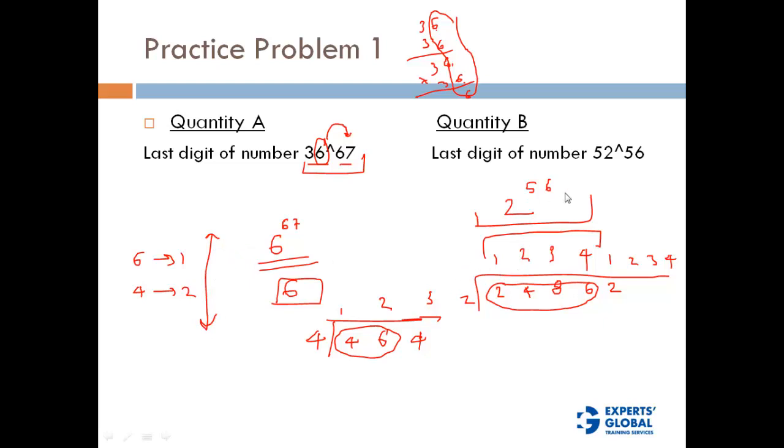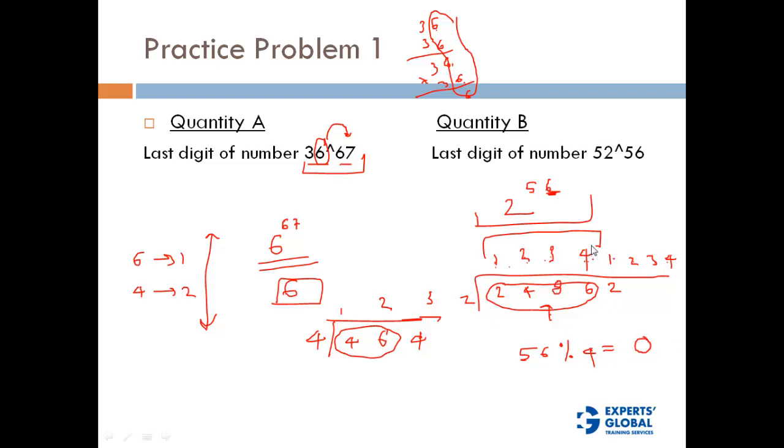Now depending on where this power falls, we are going to have only one of these digits as the last digit. So where does this 56 fall? We basically have to consider the remainder of 56 with 4, correct? It is going to fall 1, 2, 3, 4, 5, 6, and so on up to 16 that way. So that means the remainder of 56 divided by 4 is what we are interested in. You will know that 56 is a multiple of 4, so the remainder is going to be 0.